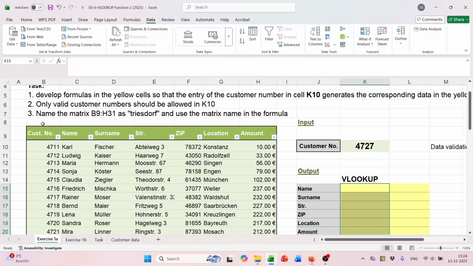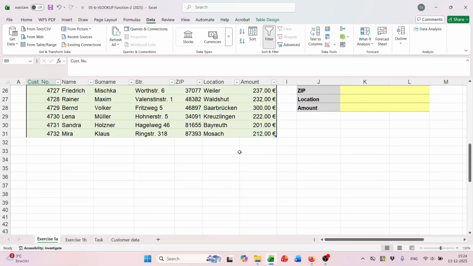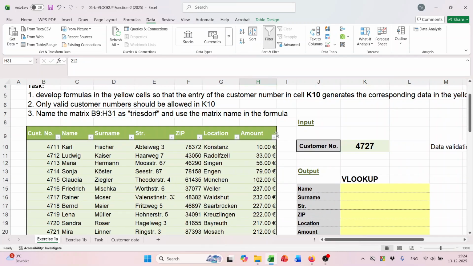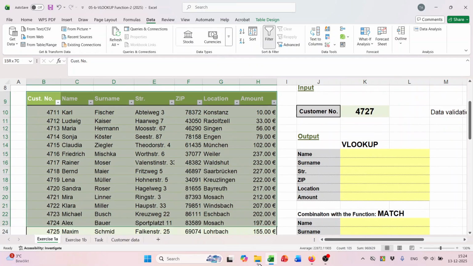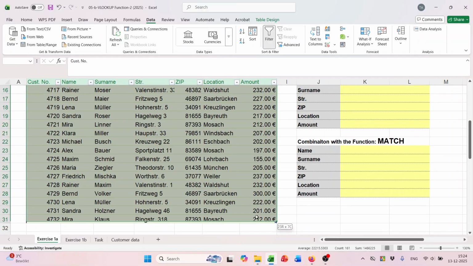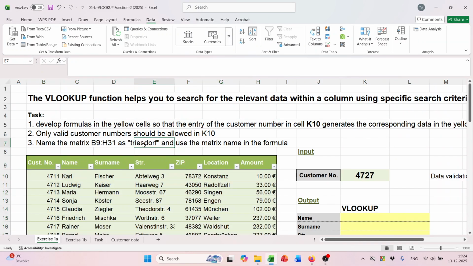B9 means this cell, and H31 means this cell, so B9 to H31 indicates this whole table. It was asked to give a name to this table, so we need to put the name drop.